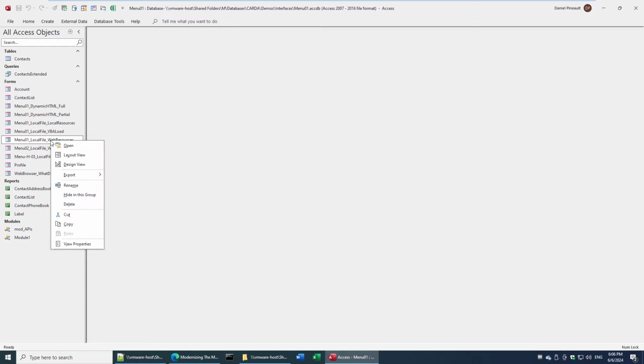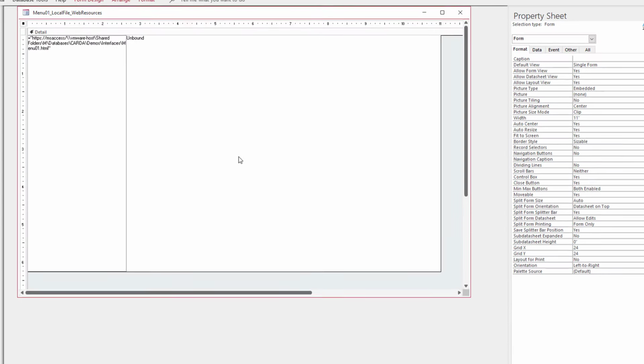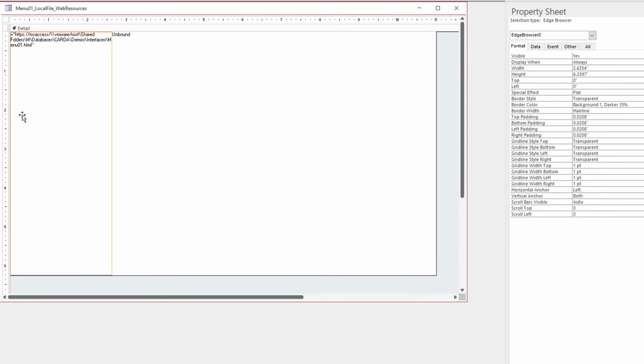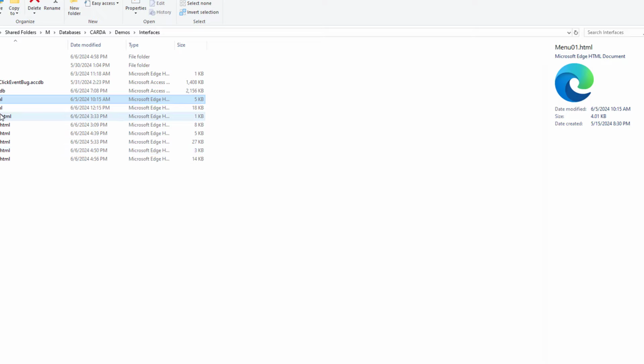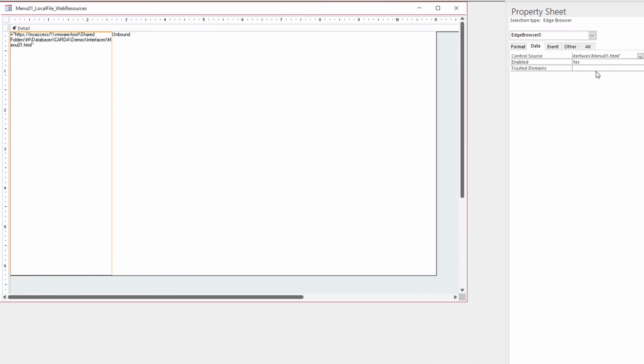So what have I done? For the vertical menus, I've placed a web browser control, and that web browser control has a control source linked to the file that we have on the hard drive. So the menus are brought in locally. Next to it, I've put a subform, and as the user clicks here, it changes what happens on the subform, or it can call a function and do any other routine you want. But I have the subform there for when I need to display forms.